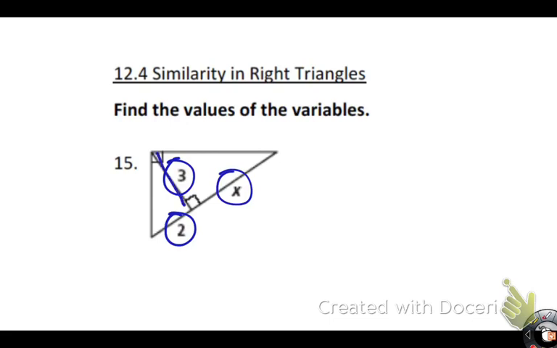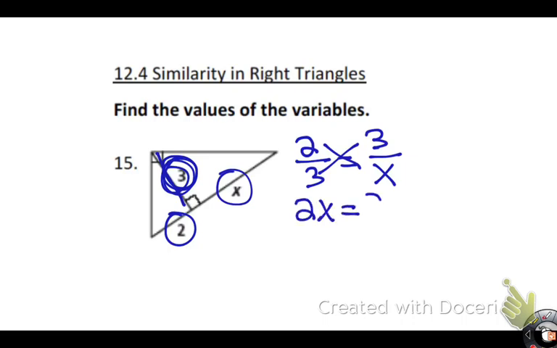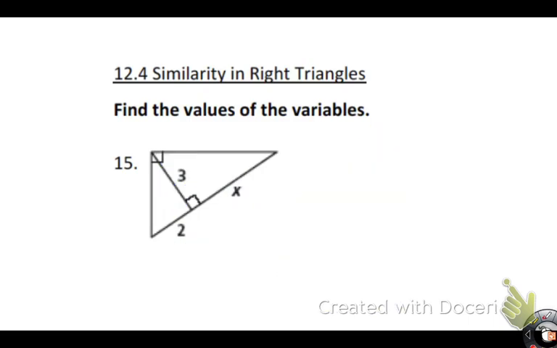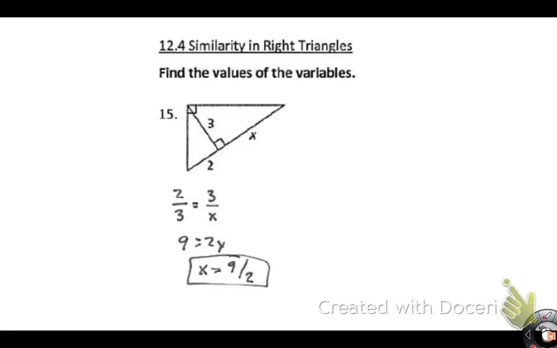So the proportion goes like this. It's 2 over 3 equals 3 over x. So the 3, this altitude, goes in both of these spots. So then we can cross multiply. So 2x equals 9, and then divide by 2. So x equals 9 over 2, final answer. So that's a tiny bit messy, so hold on a second. So 9 over 2. All right, so I'll just knock out a couple of these and see if you get the hang of it. All right, so that's that one.